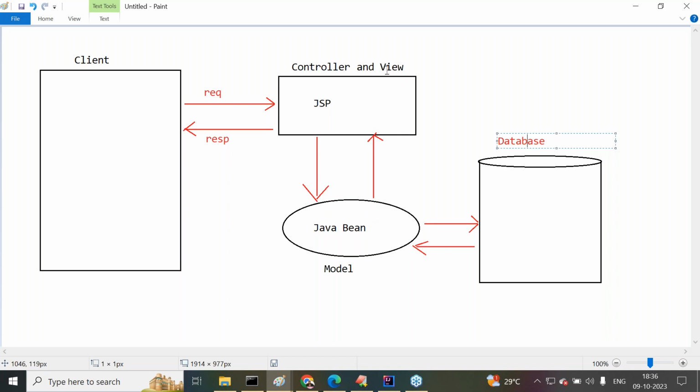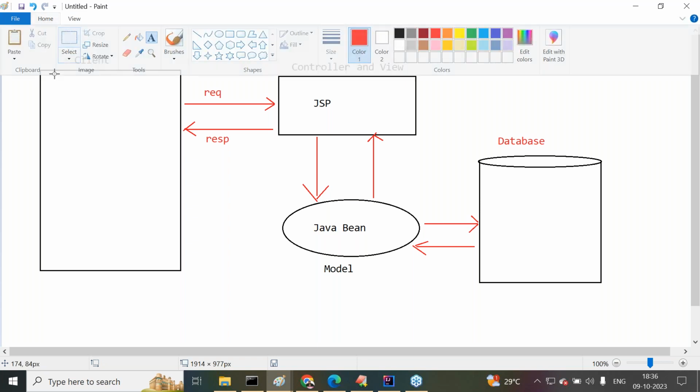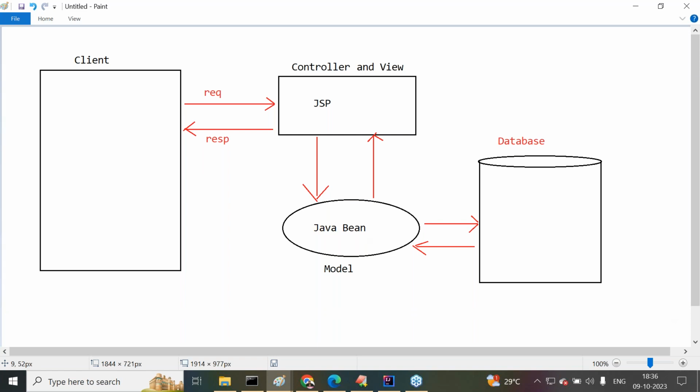It will pass the data to the viewport. Now the viewport is generating some response back to the respective client. The client is able to get the response. This is exactly the model 1 architecture. See this one. Now this is a clear-cut analysis, here we can identify clearly the model 1 architecture. Right, sir?